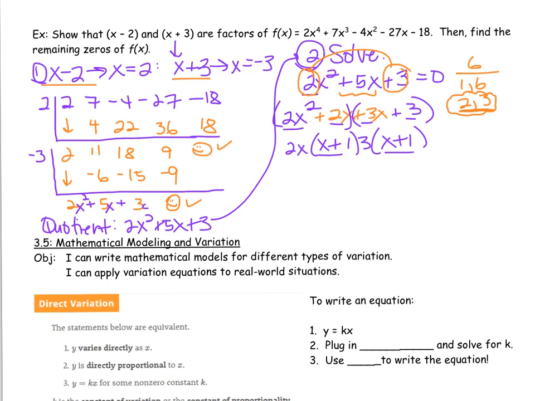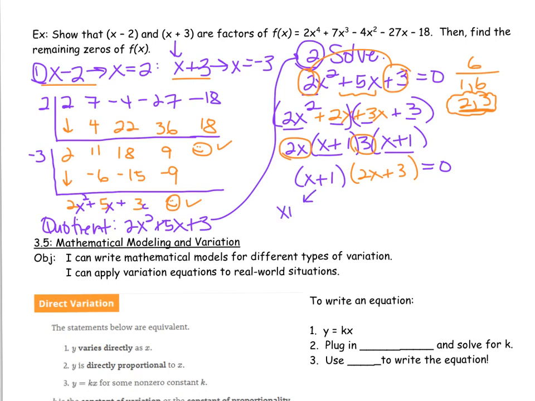The x plus 1 is a match, and that means it's one of our factors in our final part of this quadratic quotient. To get the other factor, we take the two parts on the outside and we add them together. 2x plus 3. That is the factored form of 2x squared plus 5x plus 3. We're not quite done, though. Remember, we're solving for zeros, so we're still setting this equal to 0.